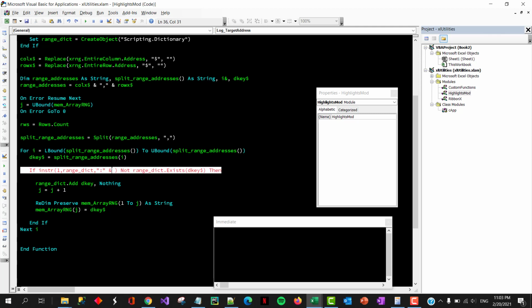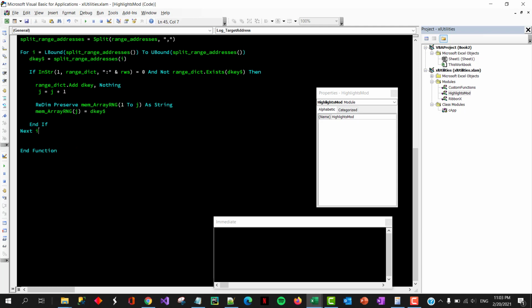So it will just replace that. If this is equal to 0, only then we will add it, otherwise we will just skip that part as well.